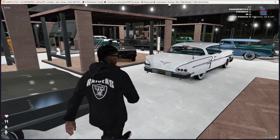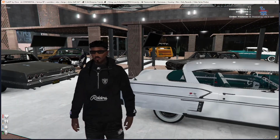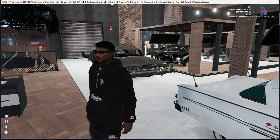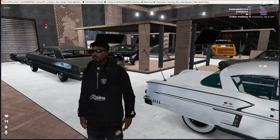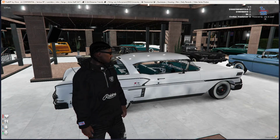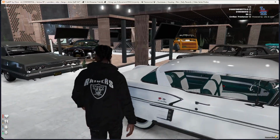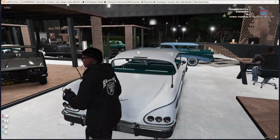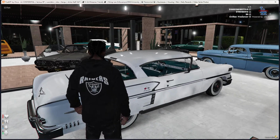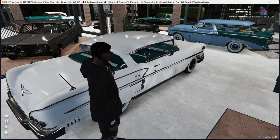And then moving on, right here we have a 58 stock Impala. Well, yeah, this is Impala. I think 58 was the first year that Impalas came out. And then this is a rag. No, not a rag. I've seen a rag one of these. But anyway, this one isn't a rag. It has skirts. Oh, yes, it does. It has the dual antennas.